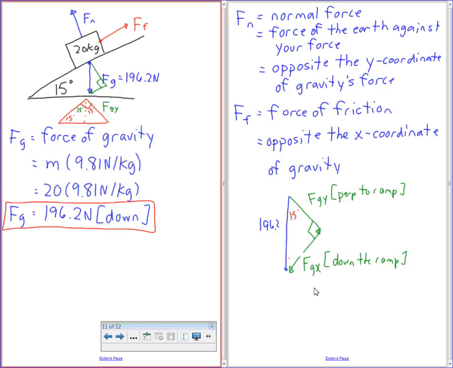Do I need more diagrams here? Should we say a force of friction opposes the direction of attempted motion? Because if there's a force applied up, then the force of friction will be going down. Yes, I'll leave that for right now, though. I'm more worried about the triangle here for right now, on where that's coming from. Please be brave if you're not sure, because this is the only confusing part of this. Okay. Good. Let's solve for FGY and FGX.